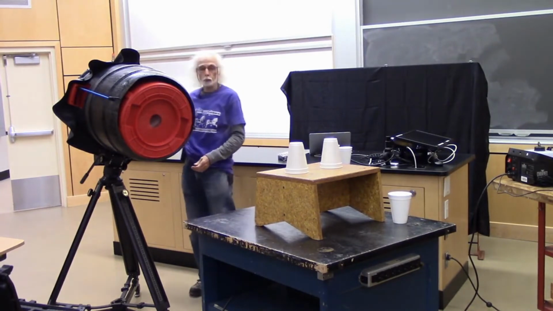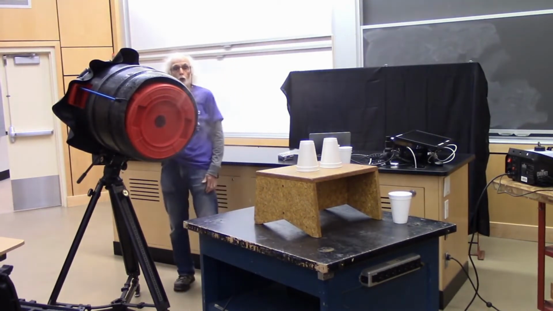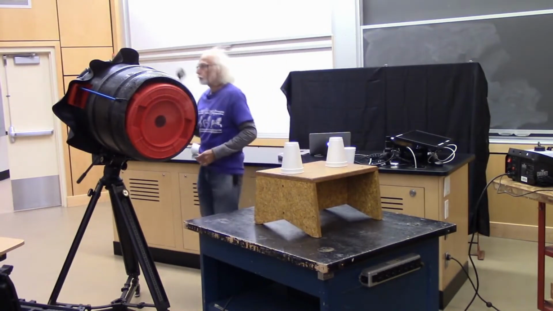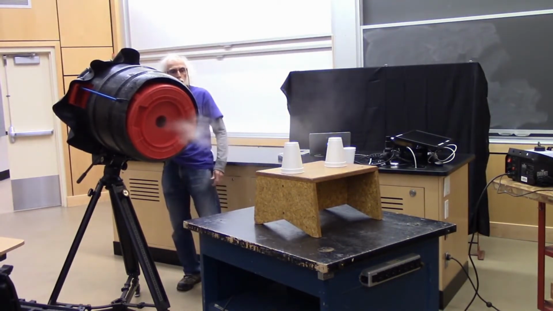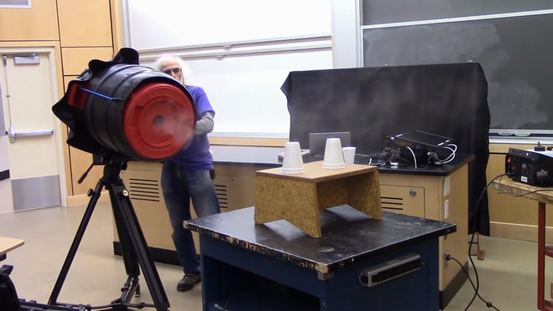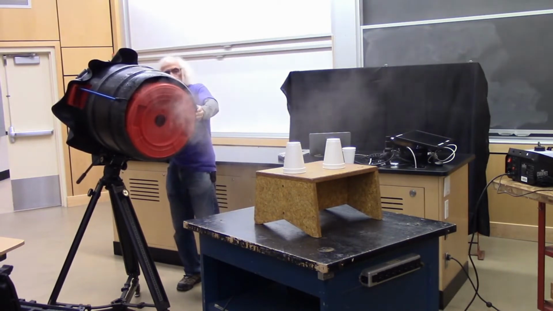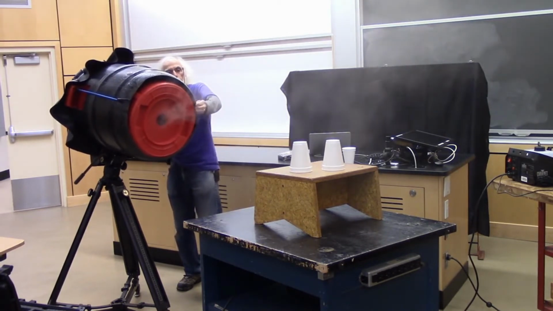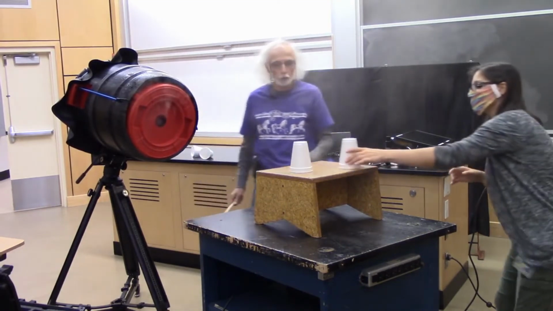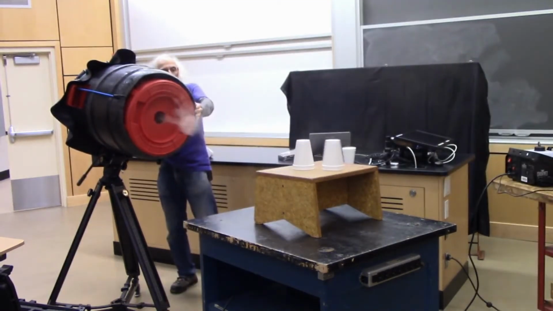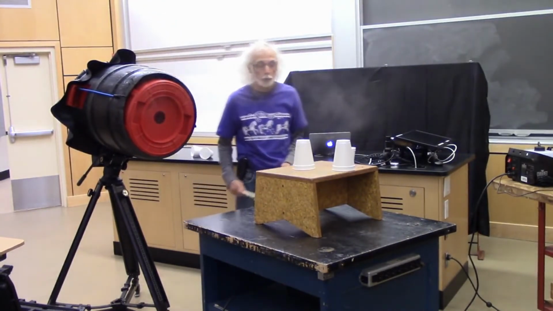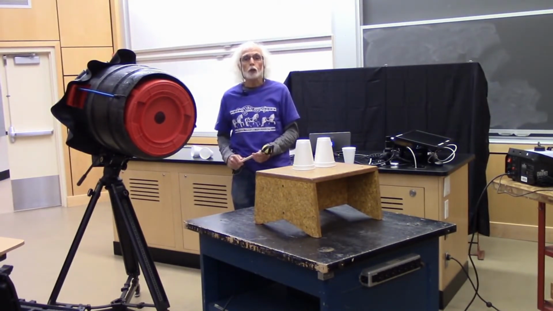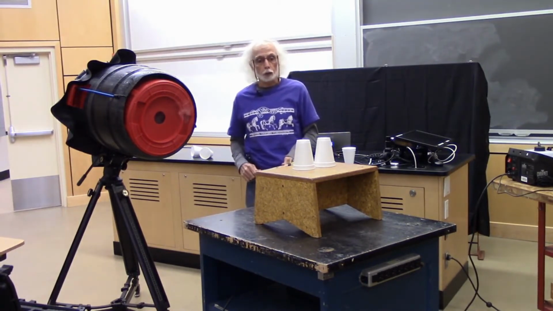So let's see how well I've aimed this. Oh. Okay, and so now we're drawing them together because we're shooting right down the middle. So let's set that up again. It seems like we've got it aimed well. And so we do seem to be able, but if I hit one straight on, we knock it off. There, that was kind of a dramatic one, and they bounce off each other. So this is kind of a neat tool because once we tag the air and we get the smoke showing, we can actually see where the moving air is and take a look at how it influences things around it.